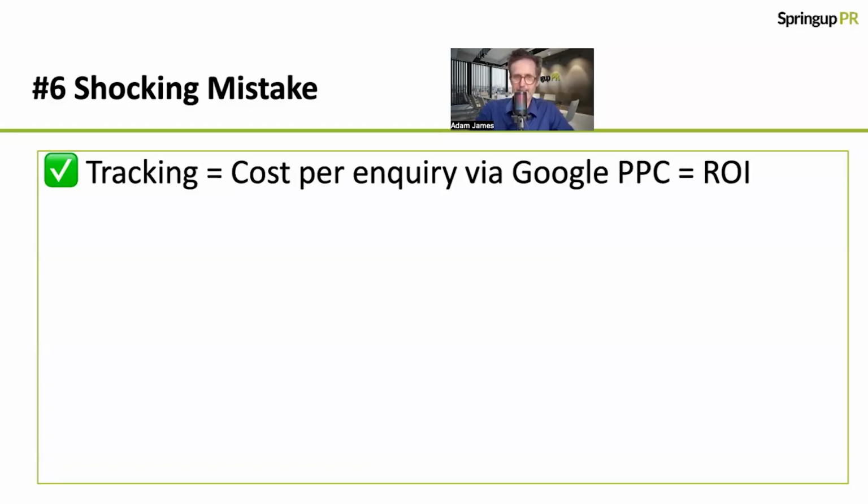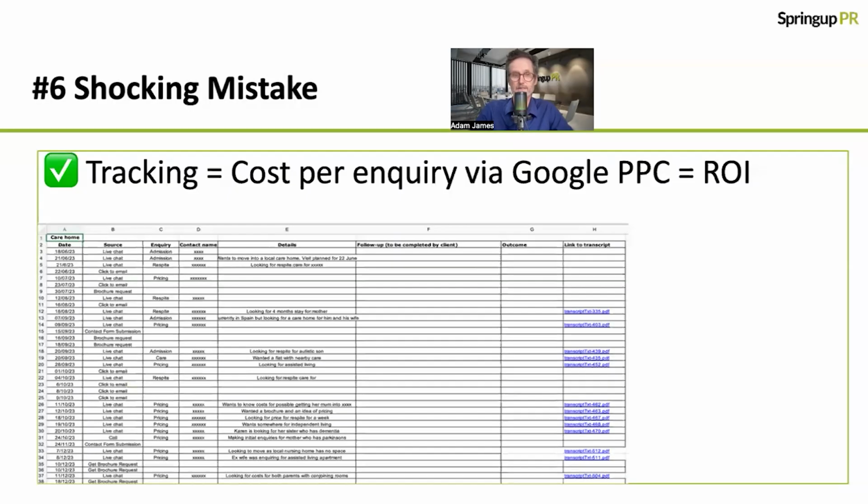Because via tracking, you can get your cost per inquiry via Google pay-per-click, and therefore the ROI for your Google Ads. And I just want to give you an idea of what it may look like. If you do tracking properly, see where my cursor is, you know the date of the inquiry, the source of the inquiry, the person who was making that inquiry, with names removed for privacy reasons, and the details of that inquiry. That's ultimately what you should be able to generate by effective and proper tracking. And this is all care-related inquiries, not job ads, not job inquiries or something else.